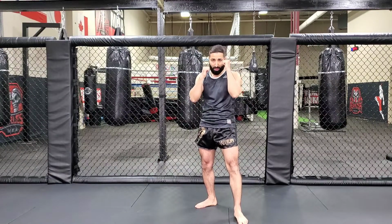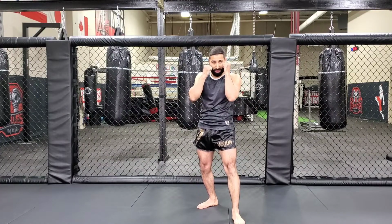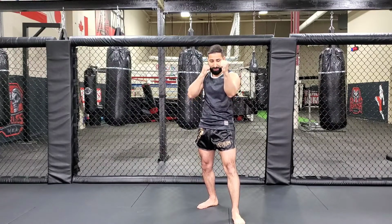So what I want you to do is come to your stance, okay? With your hands up, your lead hand, the one that you're actually gonna deliver the jab with, is going to be almost at your eyebrow level. The rear hand is going to be at your chin level. Okay, so I'm going to show you guys a few times to deliver that. Pay attention to my elbow. I'm going to bring it out 3/4 of the way and I'm going to turn it, deliver it, and I'm going to take it back straight. Okay, so that's a jab.